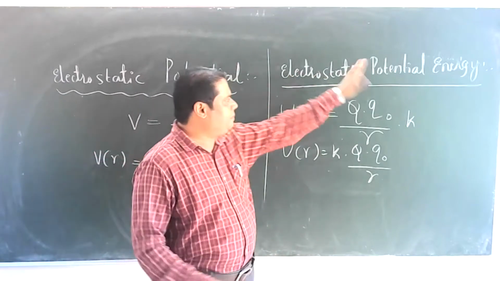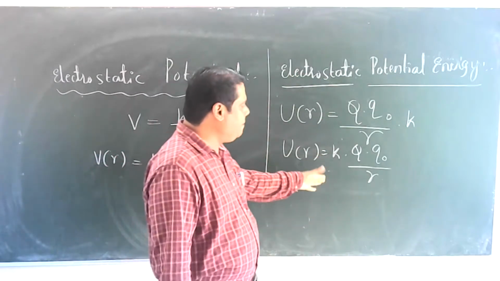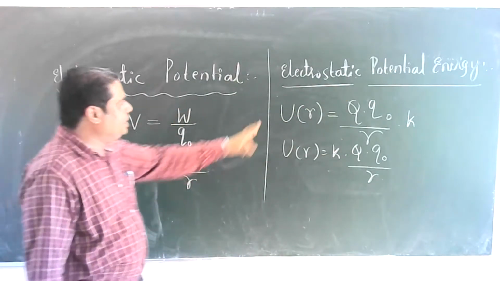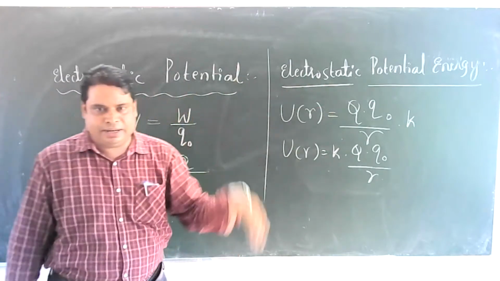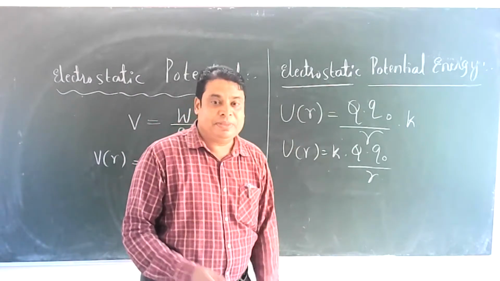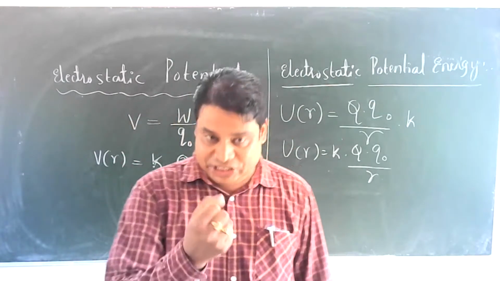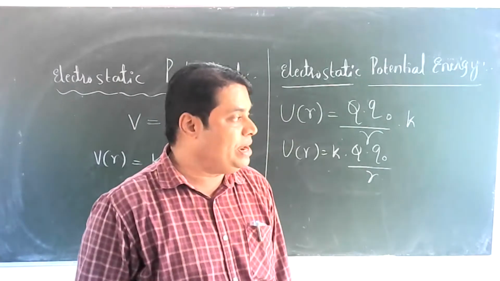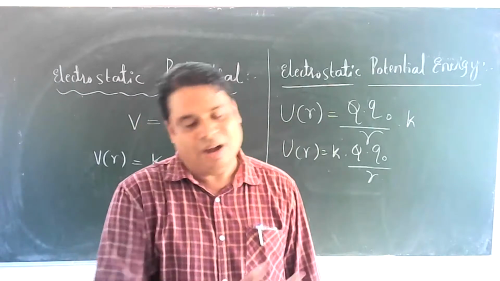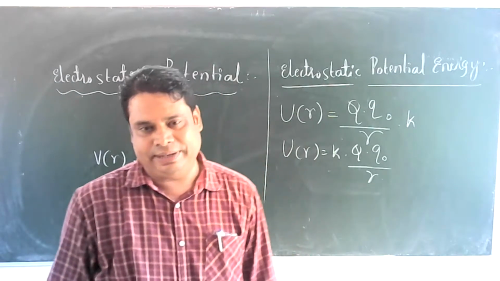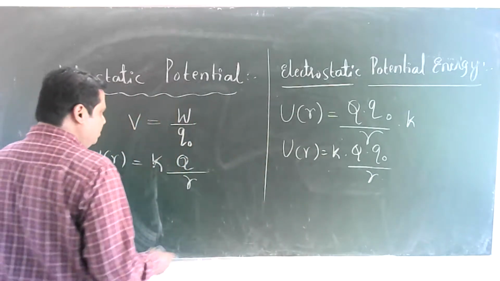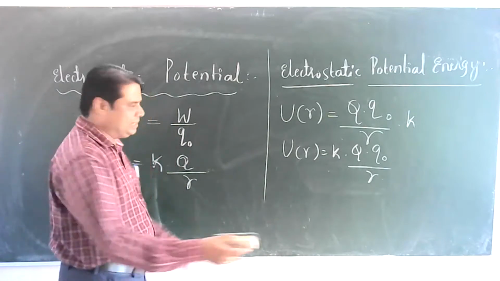ಅದಕ್ಕೆ ನಾನು ಹೇಳಿದೆ, you can define electrostatic potential as electrostatic potential energy per unit charge. How is that defined? What is electrostatic potential energy? It's the energy stored in a charge when it is brought from infinity to some point, opposite to the electric field. You can define it in this fashion also. Please remember these two. You will derive it in a later session.